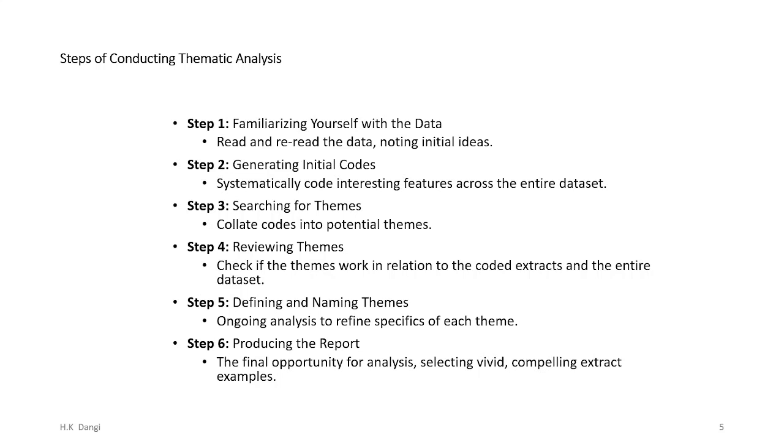Once you read the data, then you have to generate the initial codes. After reading the text, you would identify, okay, this piece of text is talking about this. So you summarize them in the form of code. Then based on the code, you would search for the themes. You would generate the themes.